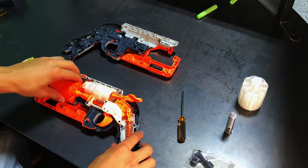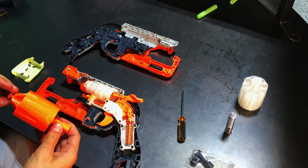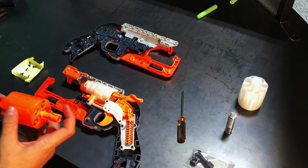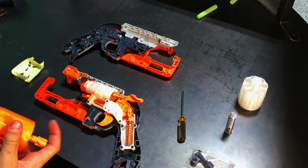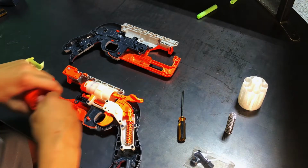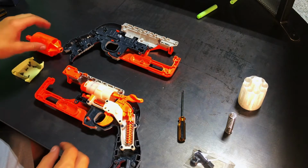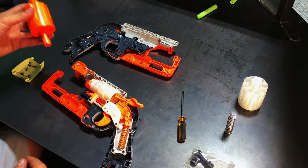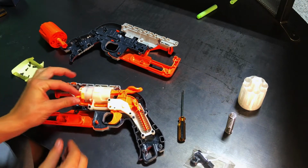Now if I pull this apart, you get the cylinder, this front piece, which I believe, one sec here guys. We'll work on that later. So you get the cylinder, all comes out in one piece. You get this orange nub, which goes in right here.